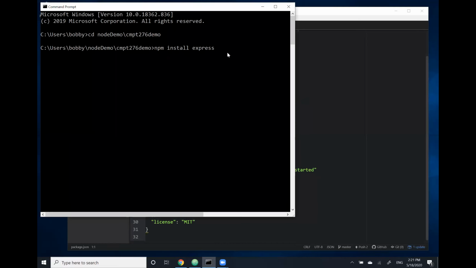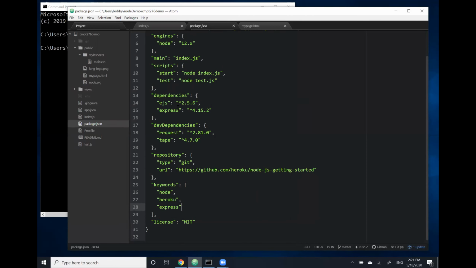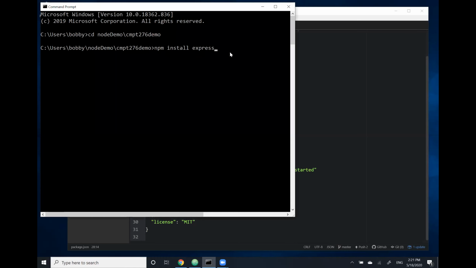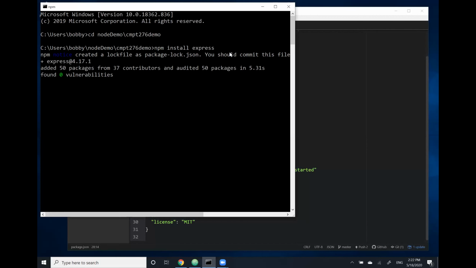All right, so right now I'm going to install Express. Oh, sorry, by the way, the point I wanted to make here is that these dependencies, when we did the git push Heroku master, automatically, one of the things that Heroku will do is take a look at these dependencies, and it will automatically install them so that our app is going to run. Okay, so locally, if I want the same result, I'm going to have to install these dependencies individually. So I'm going to do npm install express. It's actually going to look on the npm repo, and it's going to take all of these packages and install them locally for me.